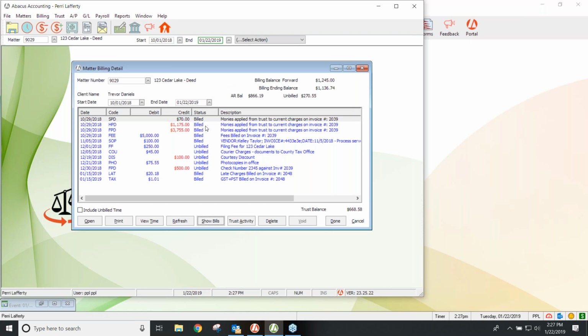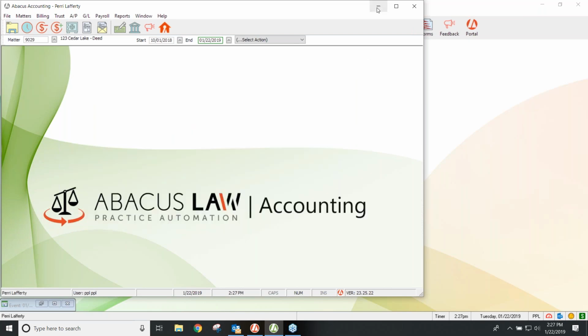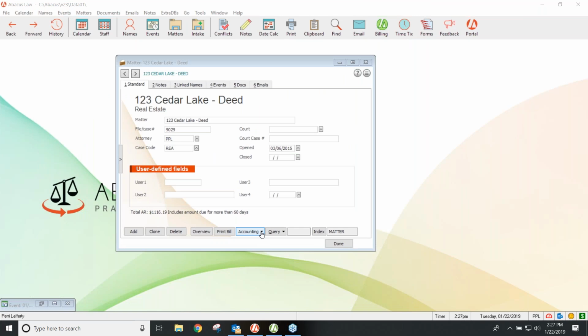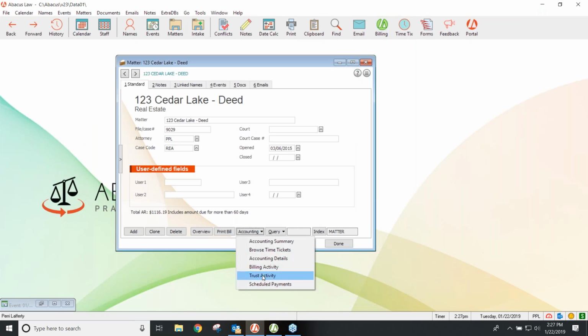Okay? So this is, if you've ever worked on the billing side, this is what determines what's on the bill. And if anything's ever wrong on the bill, this is where we come. Now, you don't have to know this. You don't have to come in here if it is not your job to process bills. But this is how the billing system knows what to put on the bill, how the dollars come up on the bill. So that's a big part of the billing side. Okay, back to AbacusLaw. And last but not least, well, there's one more here, but we'll talk about trust.